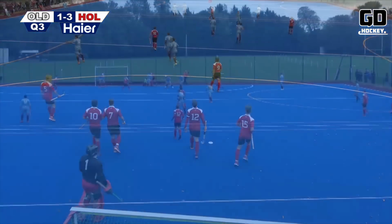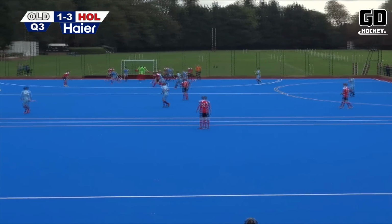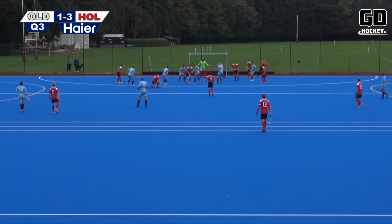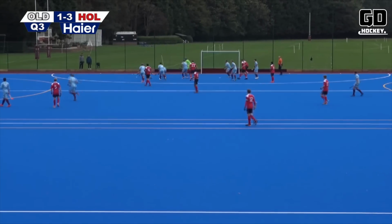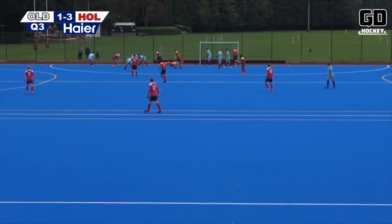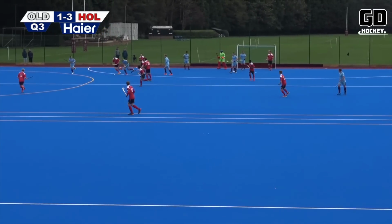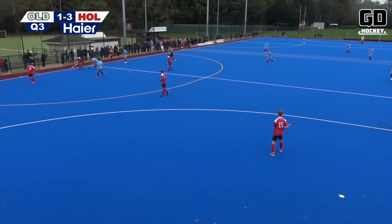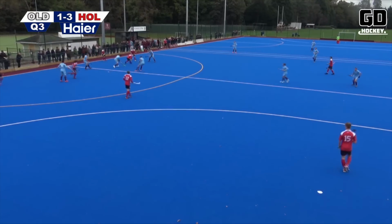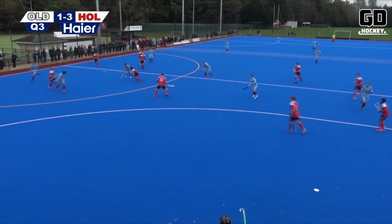Here's a chance maybe for Holcomb to regain that 3-goal lead. Shoved forward by Trussler. Well saved by Nick Bull, and the follow-up shot on the reverse stick. Bull is there again to make the save, this time from field, and OGs get their lines clear. Under a little bit of pressure on that left-hand side, and they try and play it out of danger, and they've lost possession. Old Georgians, here comes Tyndall.